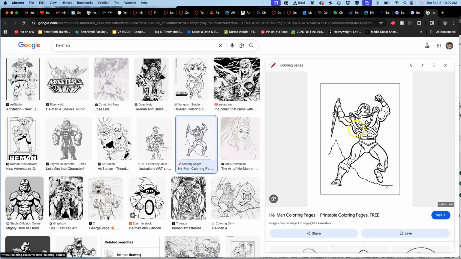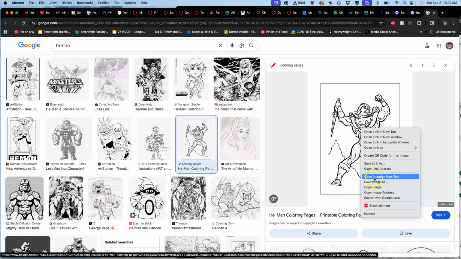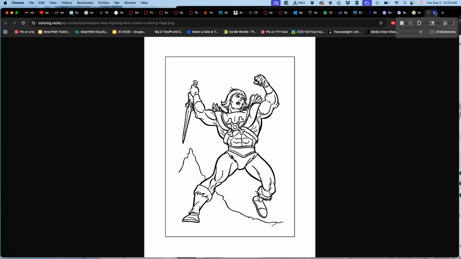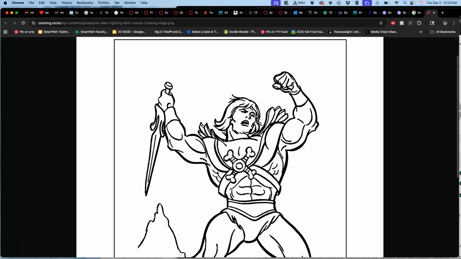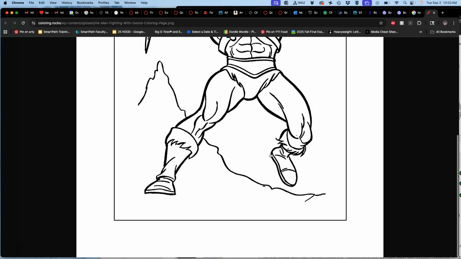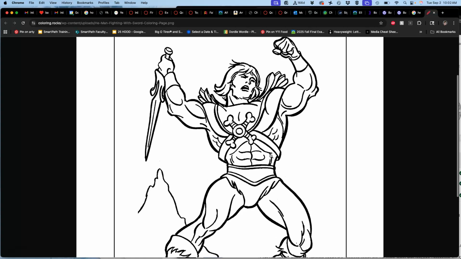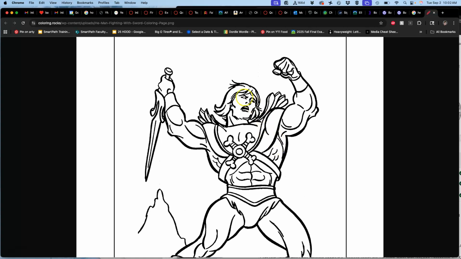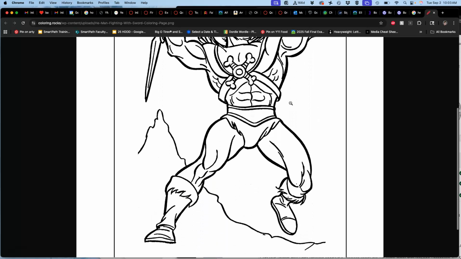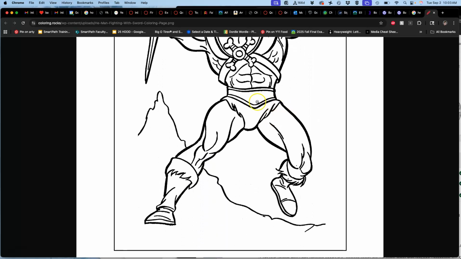So what you want to do is click on the thumbnail, then hover over the preview and you'll see how many pixels it is. This is 12 by 18, something like that. Then right click and say open image in new tab. Then I can click on it and zoom in. Now, good news is it fills the screen. It looks pretty good. There's some weirdness with the face and the hands, but this will be usable.